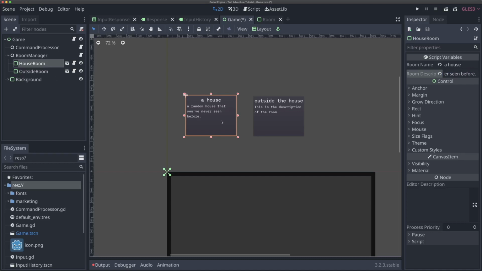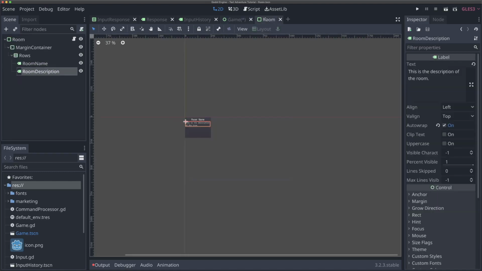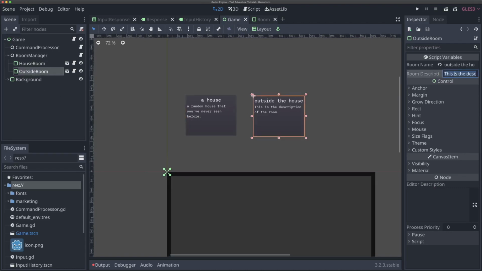Anyway, so we've got our room now, and we've seen that when we update our room description, it updates on here. And if I click back and forth and switch scenes, it persists. So if I save this, we see that our room name and description persist, which is really amazing. All of a sudden we've made this so much easier for us as developers. I can do the same thing with our outside room. So we can say you are outside of the random house in the middle of the village. Again, we can make actually good content for our game later. Right now, excuse my poor writing.